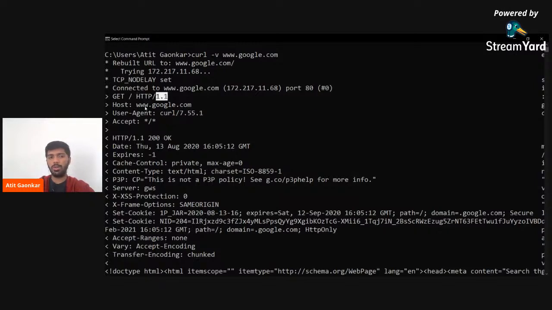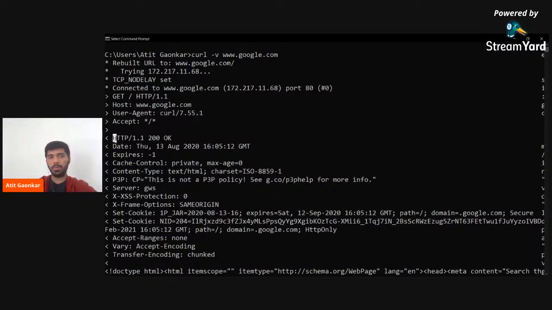Host is basically the authority. Okay. Now user agent is the way I try to access it. Since I used curl, it is curl and then the version of it. Now say I tried to access it using a browser. It would either be Mozilla or something else. So we'll look into the part where I said we'll try to understand what the response is from the previous slides.